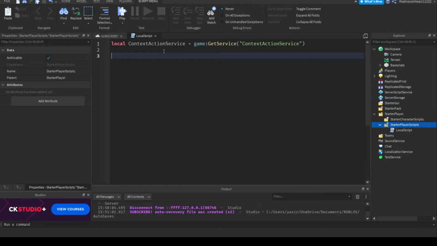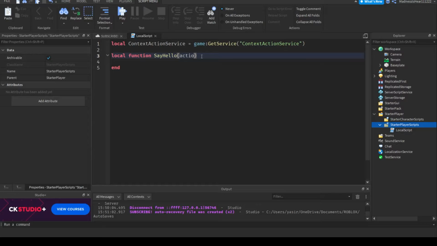But after you finish typing that down, now what we need is the function. So we'll say local function, and we'll name it sayHello. In these parentheses, you need to put down these parameters.